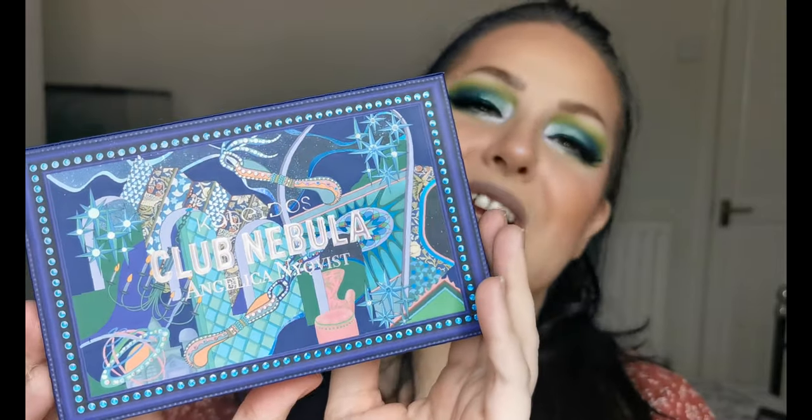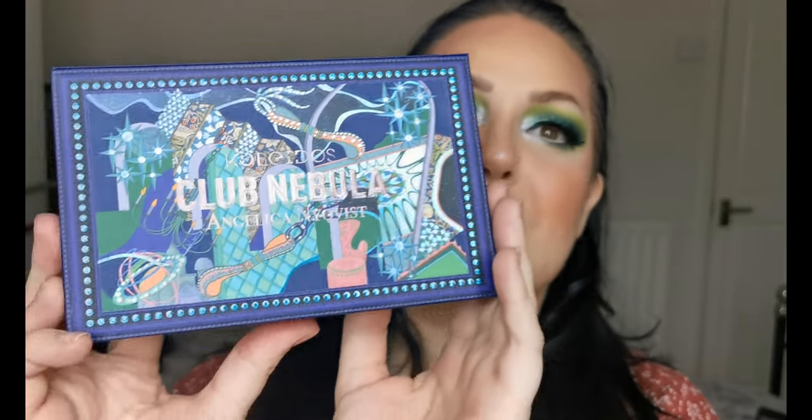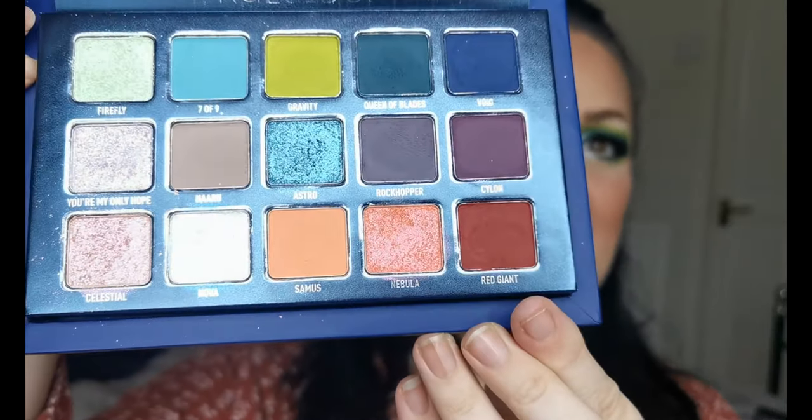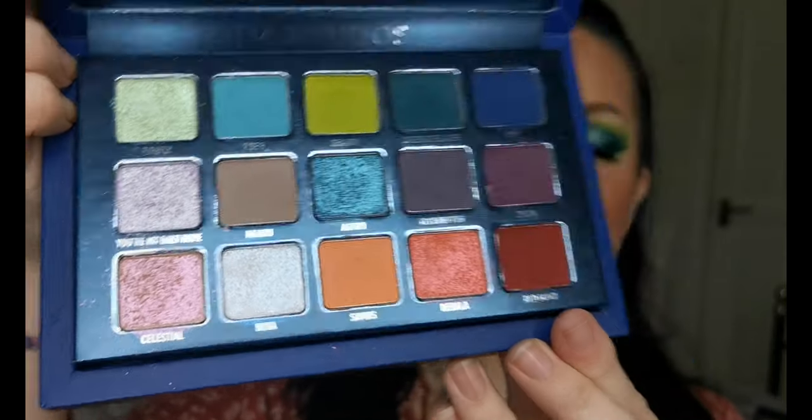So, I have now done my first impressions video and three looks. So let's have a chat about the Club Nebula palette. Firstly, the packaging is everything. Absolutely gorgeous. It's got the raised writing, the detail in it is just amazing, just so beautiful. And then on the inside, these shades blend beautifully. They've got so much pigment.